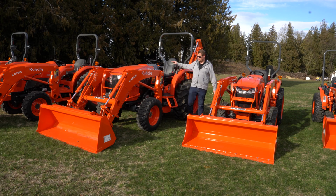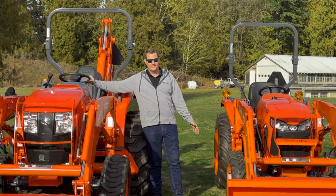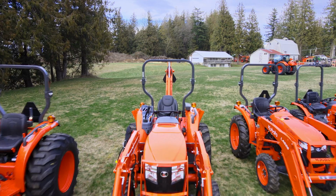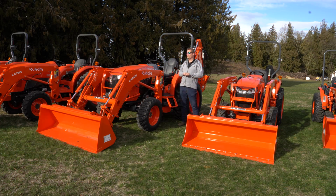Physically, you can definitely tell there's a big jump in physical size here. So a good chunk of the people that come into our dealership and look at a physical tractor will say this is too big. It just doesn't fit what they were thinking they were going to buy, but that's fine. There's a lot of people that like this size too. The second thing is this is a 35 horsepower. That's where the Grands start, and they work their way up all the way to 60. The bigger Grands are physically slightly bigger.